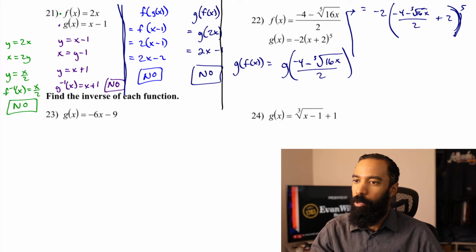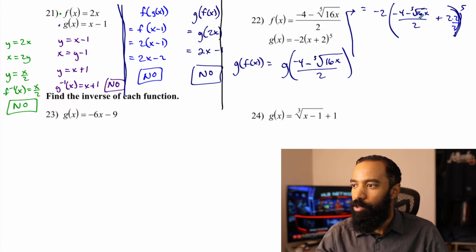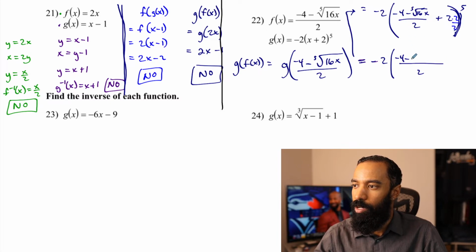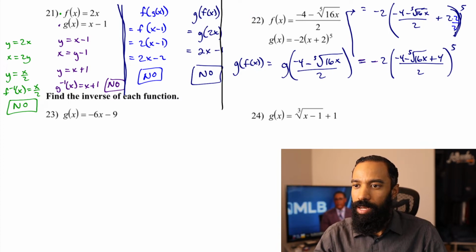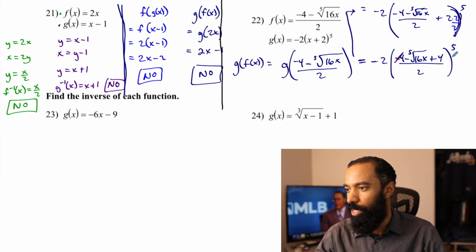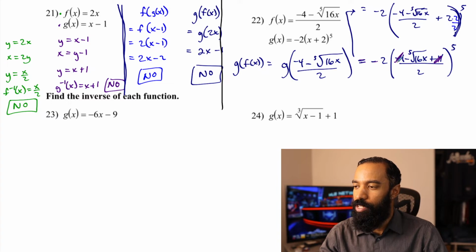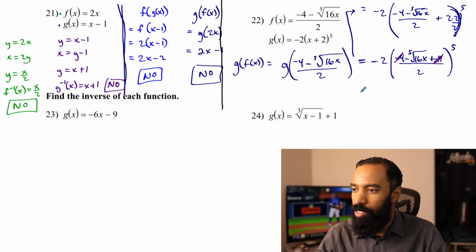You'd work for a common denominator pretty immediately right here. This plus 2, I'm going to multiply by 2 over 2, and it turns into 4 over 2. So now as a common denominator, that's all one denominator inside of there. So I'm going to have negative 2 times, so all over 2 inside the denominator here will be negative 4 minus 5th root of 16x plus 4. Remember, that was 2 times 2. All raised to the 5th power. Okay, what I now have here is negative 4 plus 4 that goes away right there. And then I have inside of here negative 5th root of 16x over 2 raised to the 5th power. So let's raise both of those in a moment.